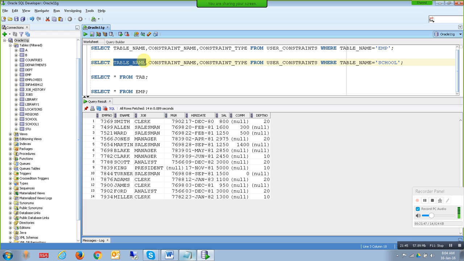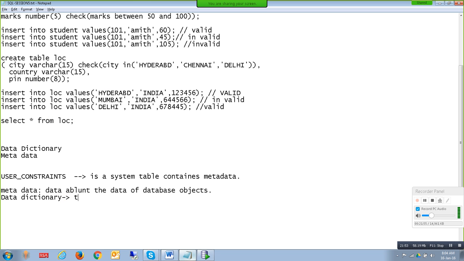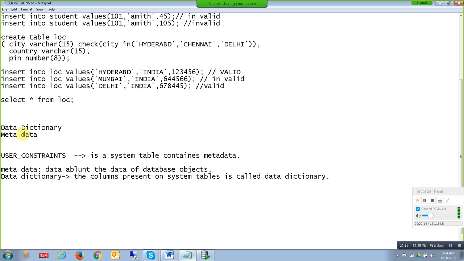So this is called a data dictionary: the columns present on system tables are called the data dictionary. Definitions are very important. So what is a data dictionary? The columns present on the system tables are called a data dictionary. What is metadata? Data about the data of database objects is called metadata. And there are two types of tables.